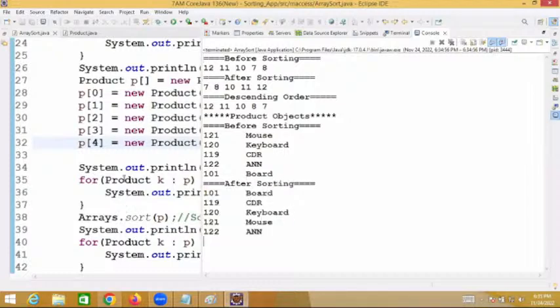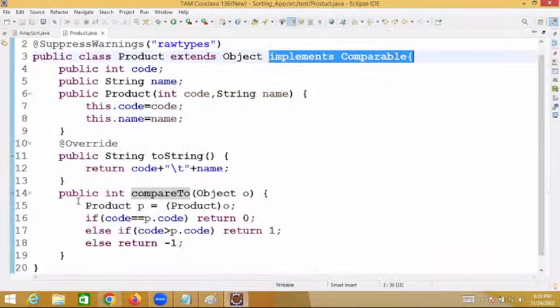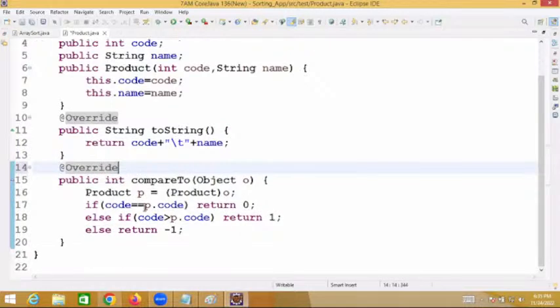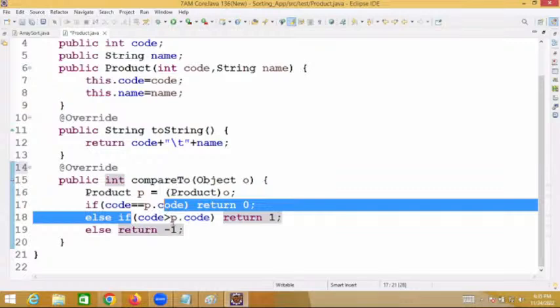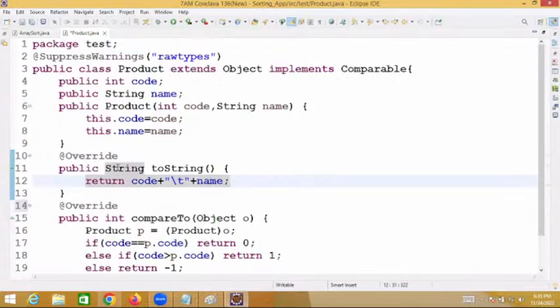That is a rule actually. It implements Comparable. This is an overriding method, with @Override. Here is the logic: if the codes are equal, return 0. If the coming code is greater than the existing code, return 1. In the algorithm, if the compare method returns 0 or 1, don't swap it. If it is -1, change it. That's the information I gave you in TreeSet. The same thing you have to apply.